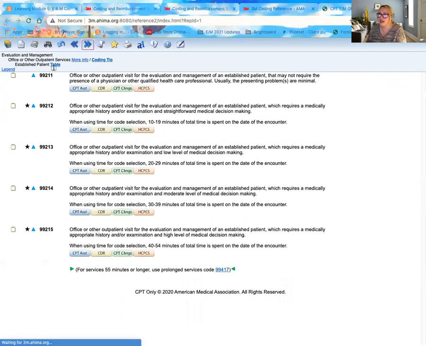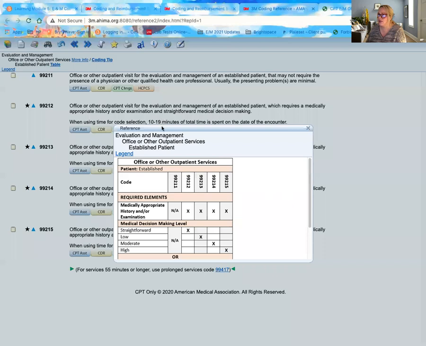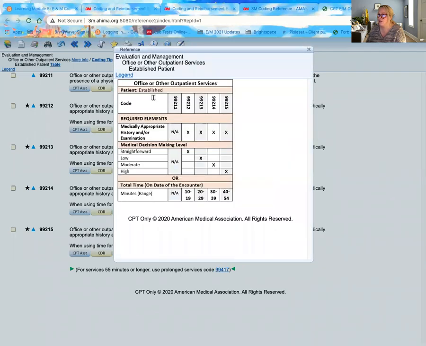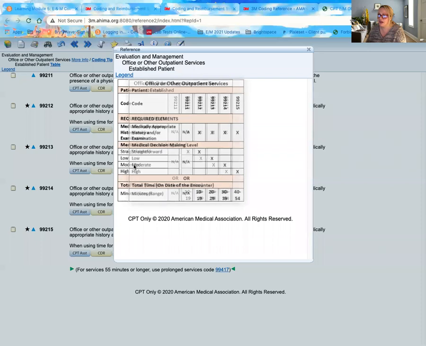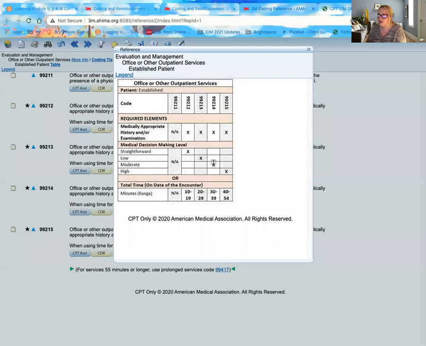So that I can look at my table to see exactly how much time 45 minutes would fall under. Keep in mind again that we had our moderate medical decision making, which is a level 4. However, 45 minutes total spent with the patient falls under a level 5, 99215, for the amount of time. And since the medical decision making or time can be used, we go with the highest documented level of specificity, which is our time-based coding at 45 minutes for 99215.